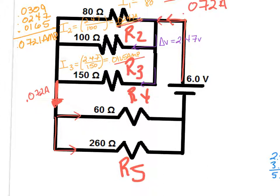Previously in the problem, we solved for the potential difference or voltage drop across resistors 4 and 5, which we said was equal to 3.51 volts. Now we can figure out how much of that 0.072 amps worth of current travels across these two resistors. We can assume that most of it will choose the 60 ohm resistor, resistor 4, because 60 is such a smaller number than 260. There's less resistance there, so more current is more likely to travel through there.